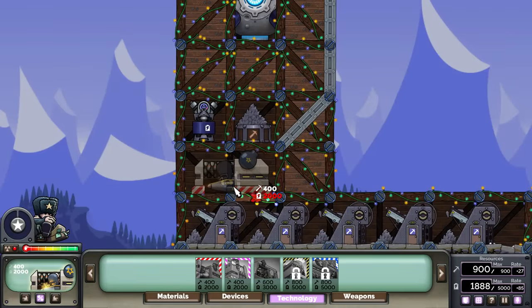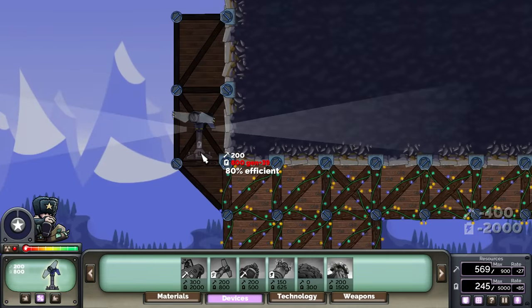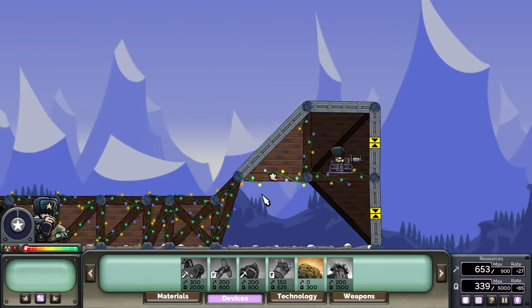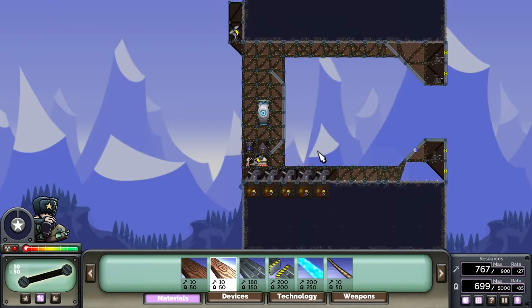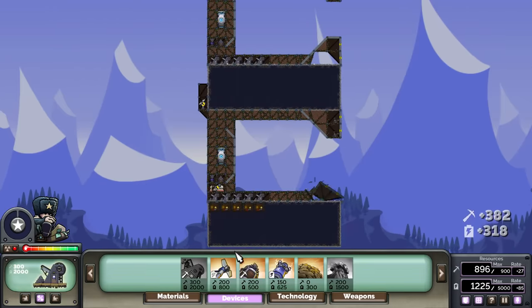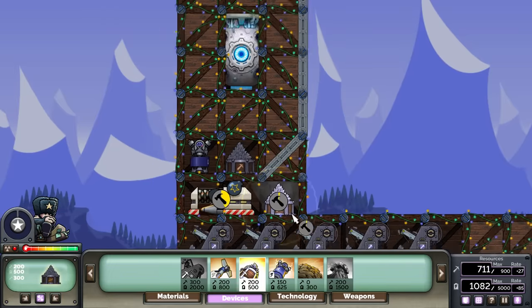We have the BFC version 2, and it's got some serious power behind it. You guys thought the first one had a lot of power behind it? This one's got a lot more power behind it, and I'm really looking forward to seeing how this works out. Like, yes, please. We have some targets over here. The base is collapsing, but we have some targets over there.